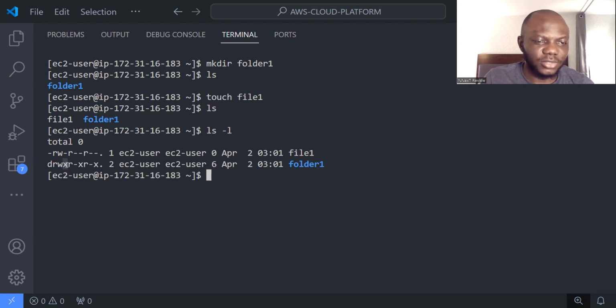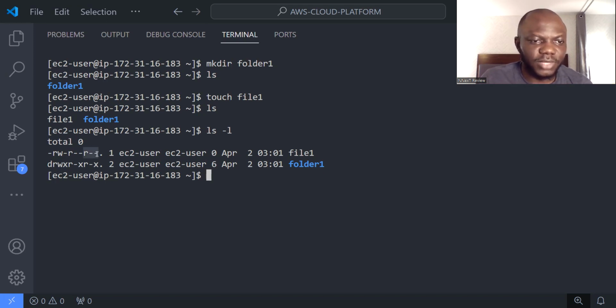So we have read, write, and execute: RWX. The first 3 are for the user or the owner. The next 3 are the permissions of the group. And the next 3 are the permissions of others, or everybody.